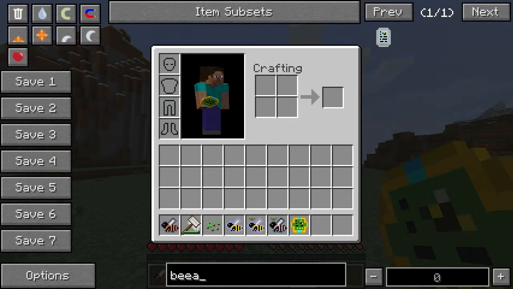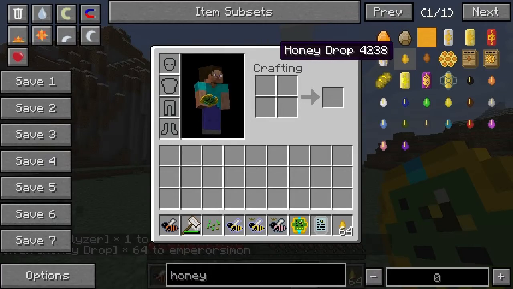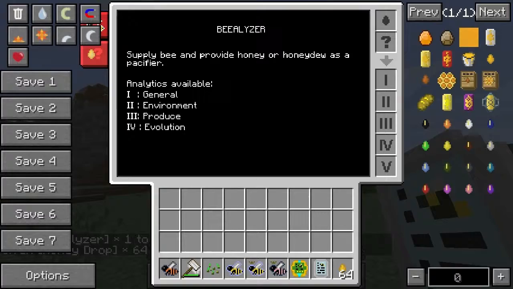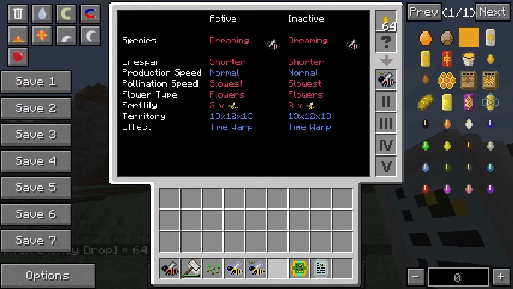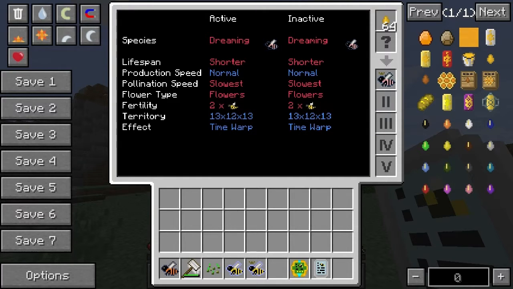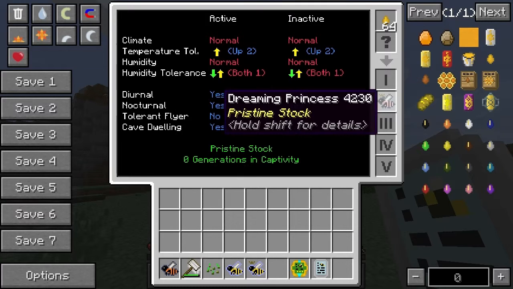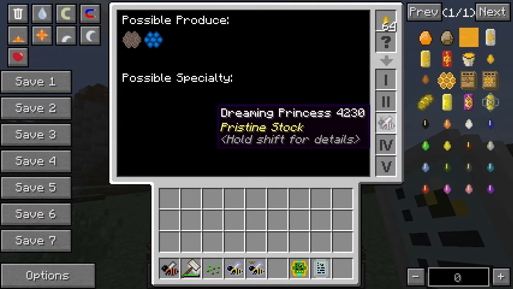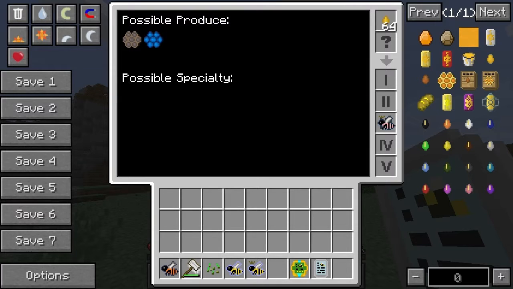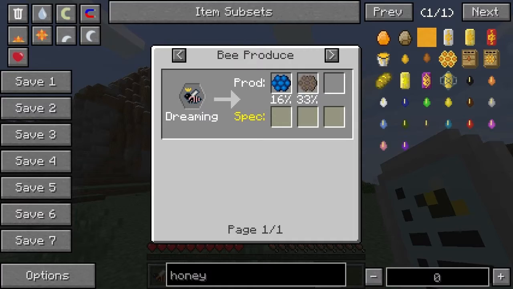I wonder what sort of changes we do have here, though. Probably not much. But yeah, it's really cool though to have the, look at that, territory. This one's got a time warp effect. It's got pretty nice temperature tolerance. Not tolerant flyer though. Interestingly, watery comb and soil comb. Oh, it does show it.